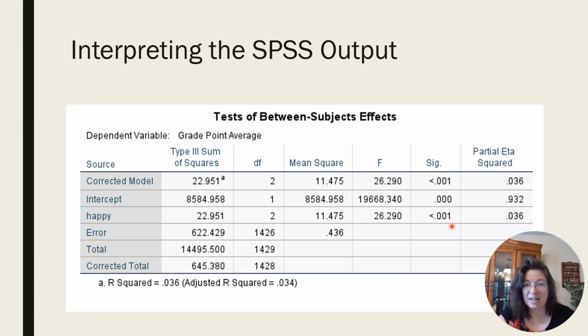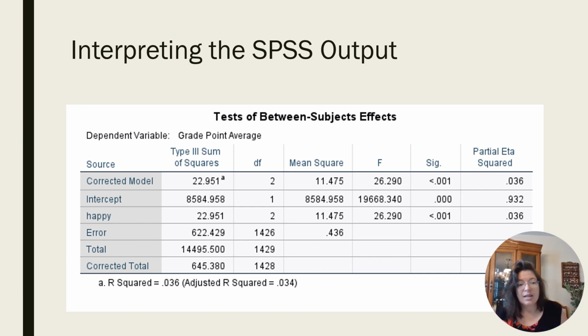Now, the effect size is also given to us in this table. And for ANOVA, the effect size is called partial eta squared. So you need to report this number here in the last column, 0.036. And if you look at that table I gave you last week, you'll know that this is a moderately small effect size. So the cutoff values for eta squared are different from Cohen's d.